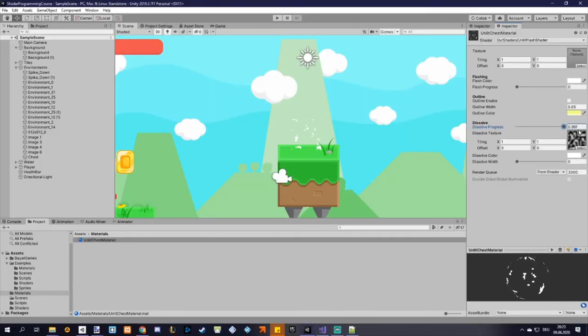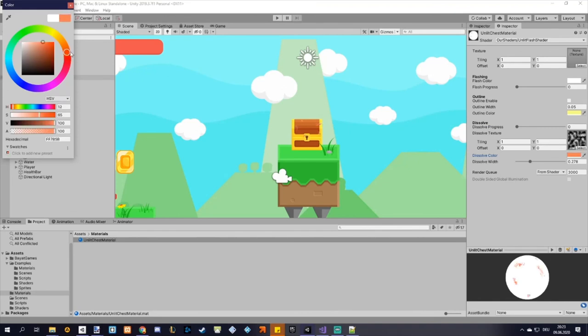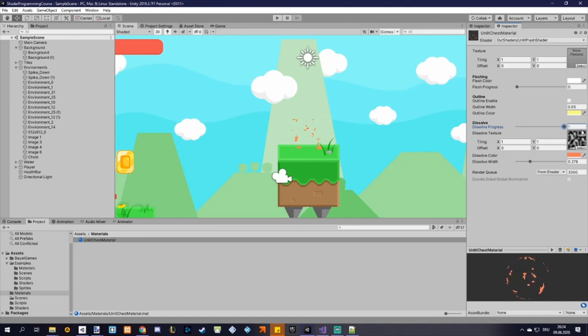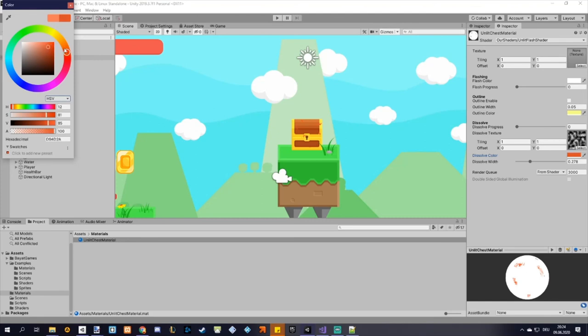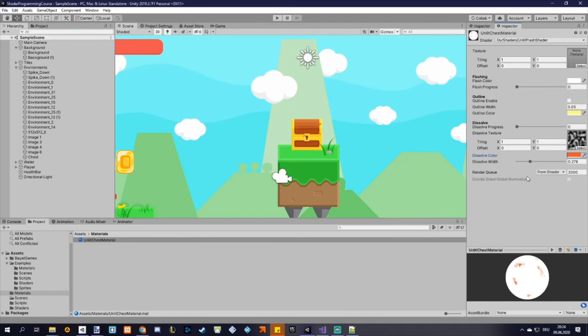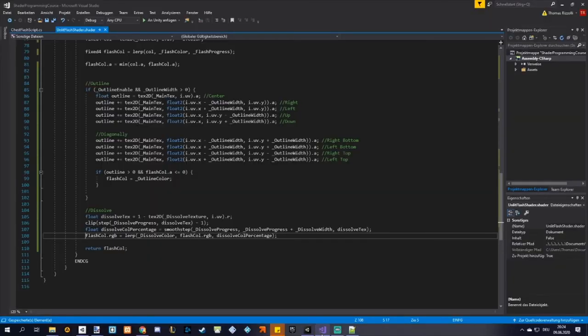Okay, now we dissolve it, and we can also dissolve it with one. So the problem that we have now is that if we go to one, we still have some artifacts left. You can also color it, I don't know, a red, like make it fiery. It's like it burns down. Maybe a stronger red. I don't know color that much. This is more like blood or something. Okay, so the problem that we have here is that we have artifacts in the beginning and artifacts in the end. This is because we have to shift the whole thing with the width. So where can we do that?